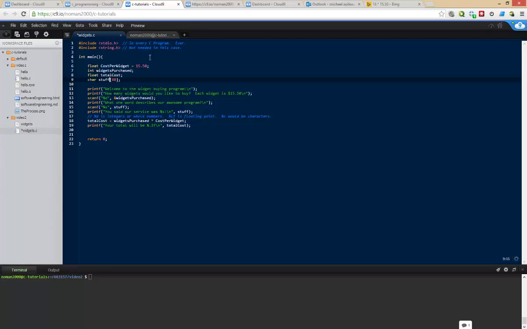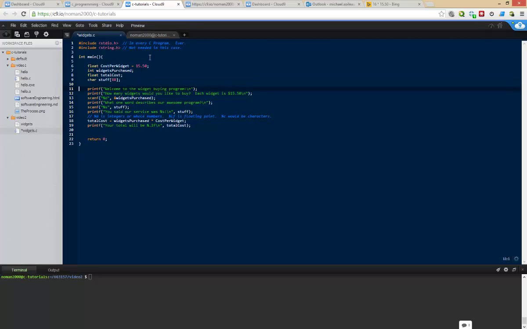It means it's an array of characters, and I'm initializing it to the value of 88. I'm saying that I will have 88 character arrays, basically. Technically, that's not true. I will have 87 character arrays with a null terminator, which is 0. Basically, in the character array, that tells it that at that point it has reached the end of the file and it should stop reading. So 87 possible characters with 1 reserved for the null character.